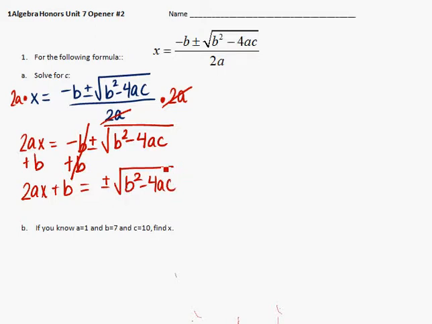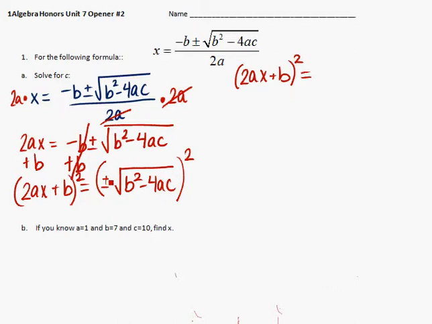The next thing that I need to do is to try to eliminate this square root. So I need to think about my inverse operations. The inverse operation of square rooting something is to square something. So I'm going to take this entire right-hand side and square it. And since I squared the right-hand side, that means that I also need to square the left-hand side. Even though the right-hand side is the one that looks a little bit more complicated, it's actually the left side that we're going to have to do a little bit more work with. That's 2ax plus b quantity squared. I'll remind you how you need to deal with that side in a moment.